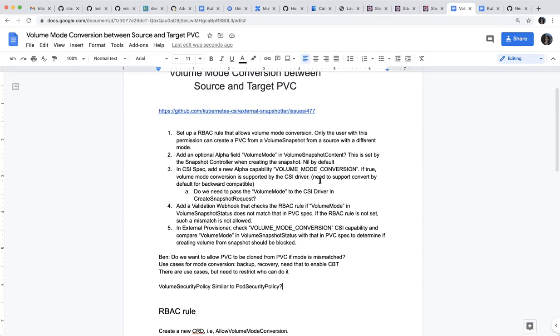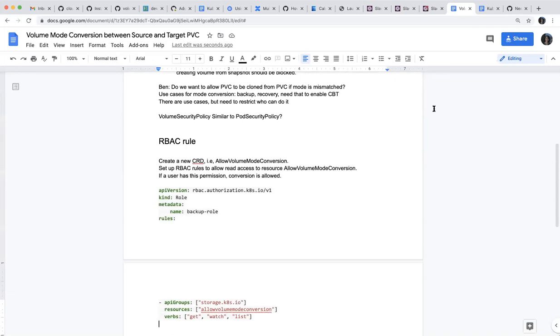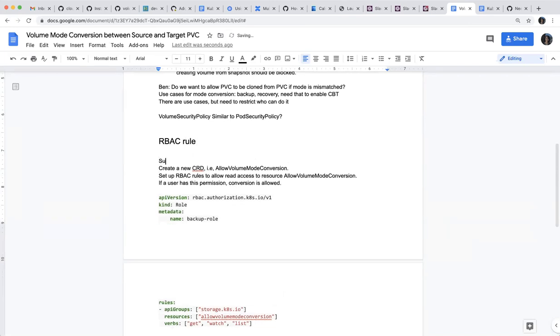From what I got from the discussion with the security guys, there is an object called subject access review, where anybody can ask the API server if a particular user can do a particular action. And we were advised to use that to check if this guy can restore a volume as block.